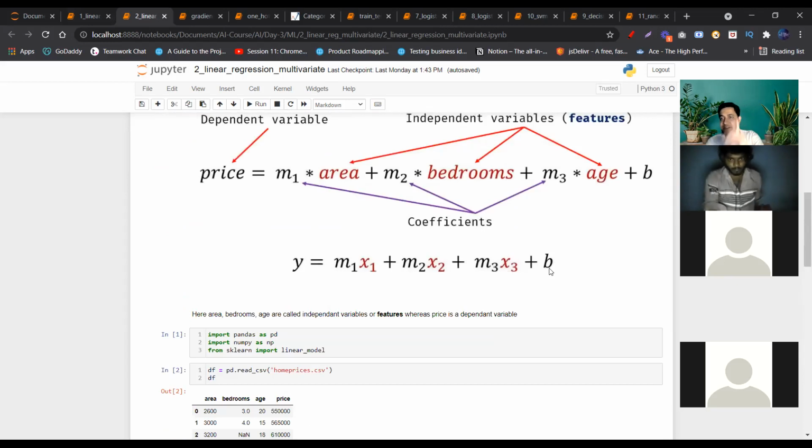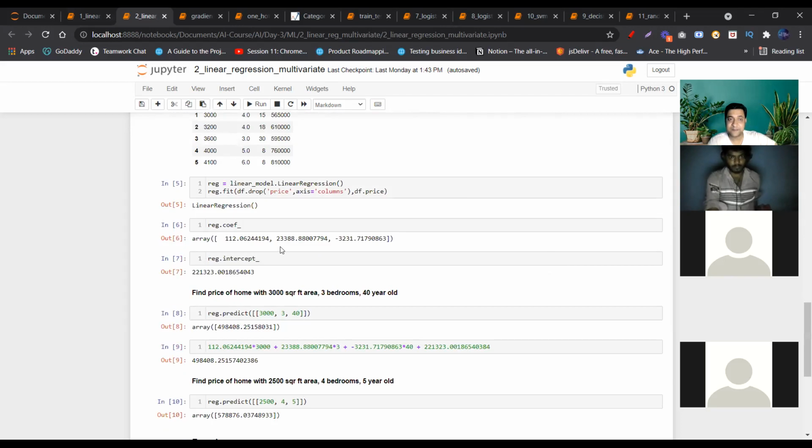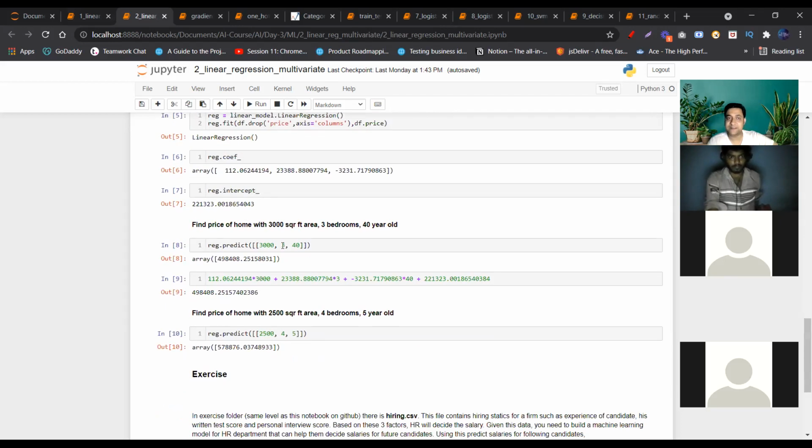Now the point is, instead of passing 1 parameter, I am now passing 3 parameters: my area, bedroom, and how many years old the property is. Correct? Whenever I pass those, it starts predicting.